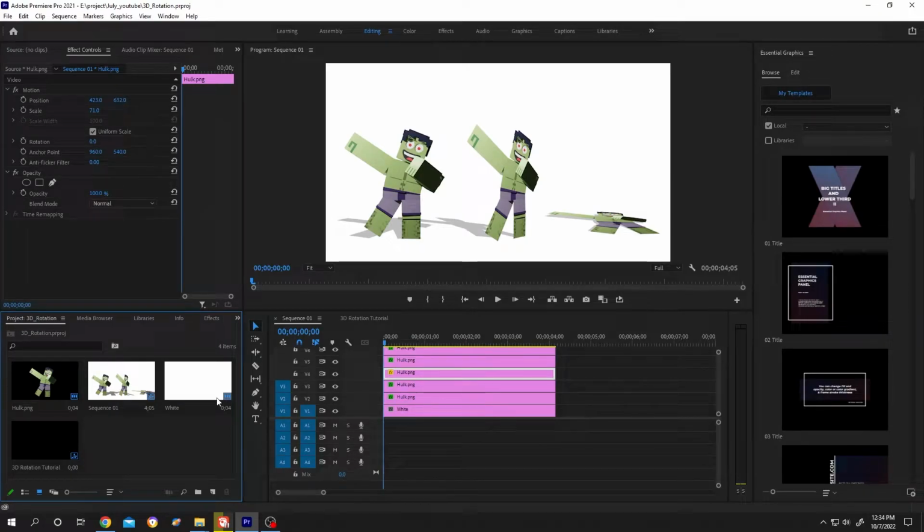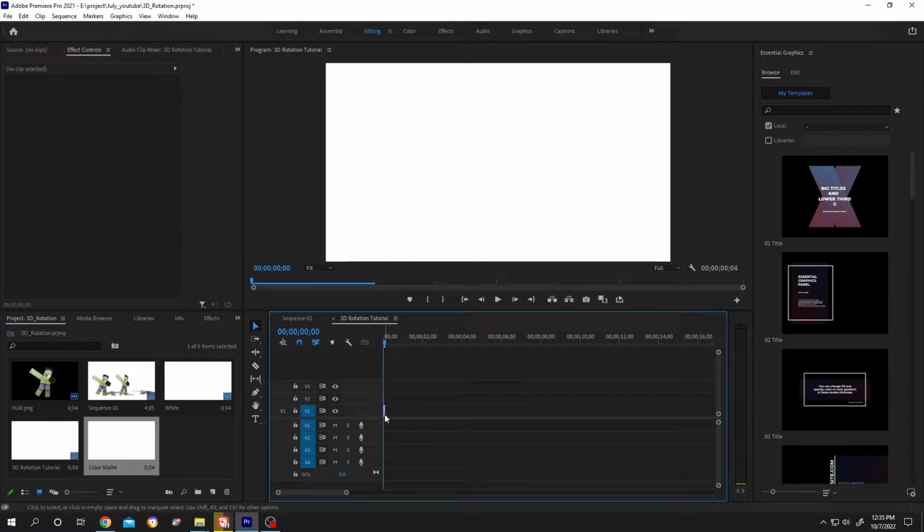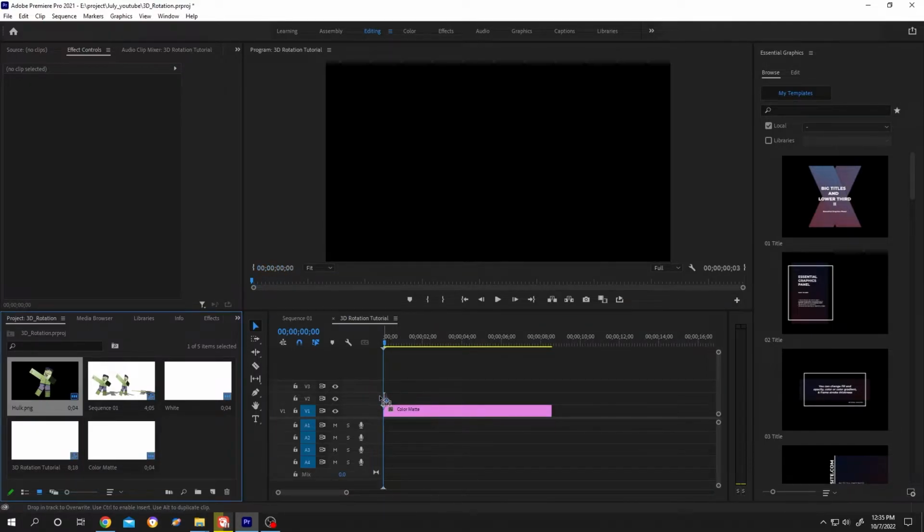So guys, it's really simple to make 3D rotation, tilt, and also using the same formula we can make cool shadow. So let's do it. Let's bring the background first, then bring our picture.